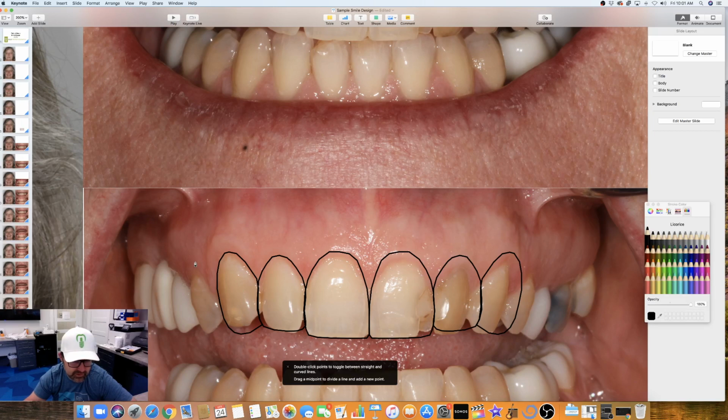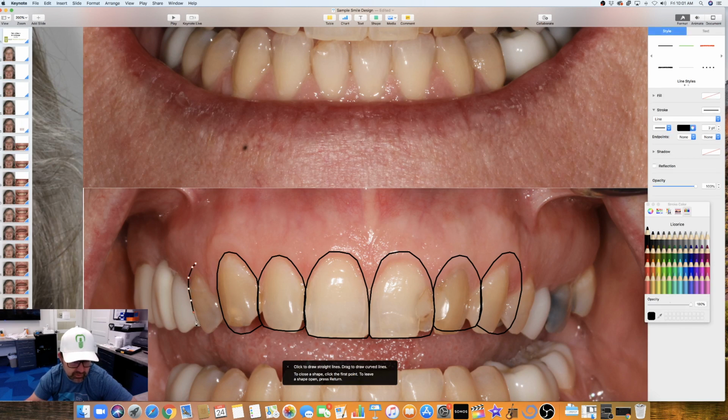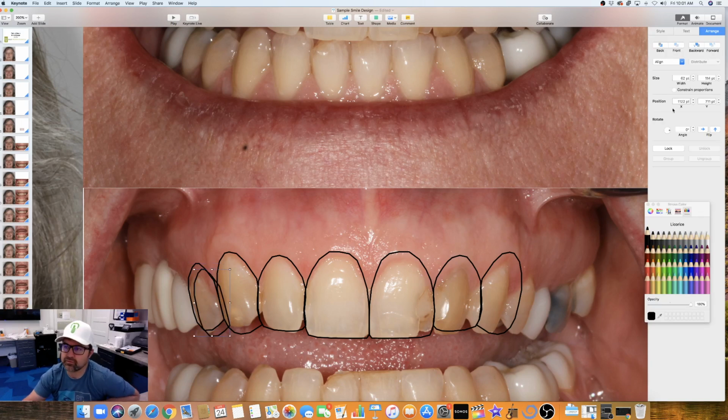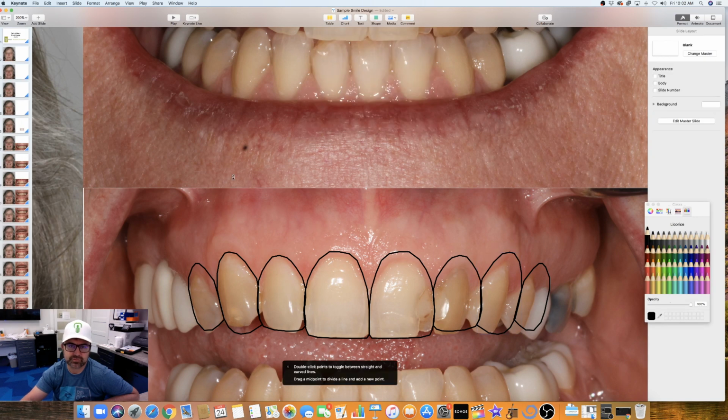So again, let's come up here. This tooth looks a little short. And let's just reshape it. Okay, very good. Good. Let's go and flip that and move it to the other side and see how that looks. Again, I just don't know if that's going to be possible. Sometimes you may have to start changing the size and shape. But at least it gives a good start.